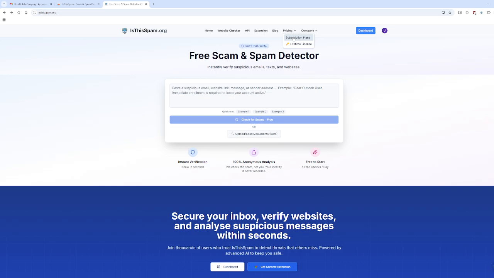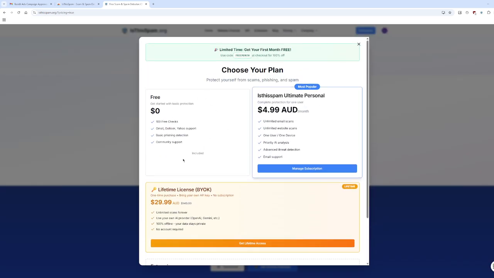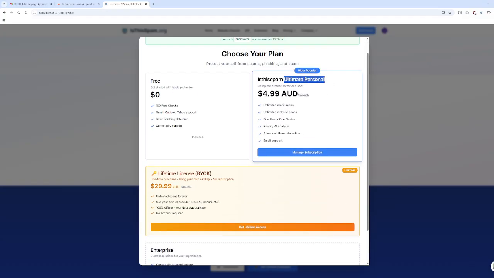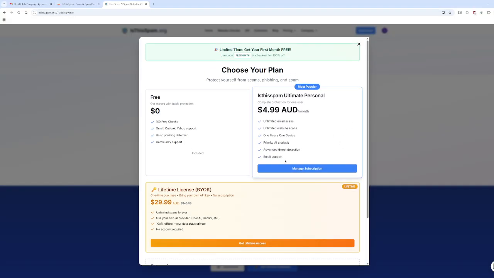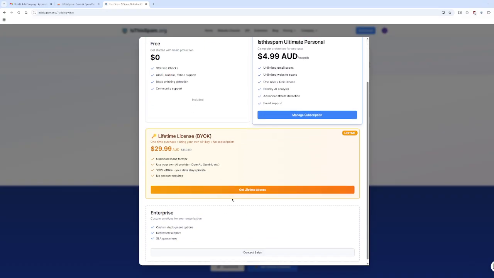So we have pretty reasonable options available. Pricing-wise, we have the free plan, which you get for free once you sign up, and we have the ultimate personal. This is for personal accounts, and you can use it for a company as well. This one has unlimited email and website scans, priority AI analysis, email support, things like that.